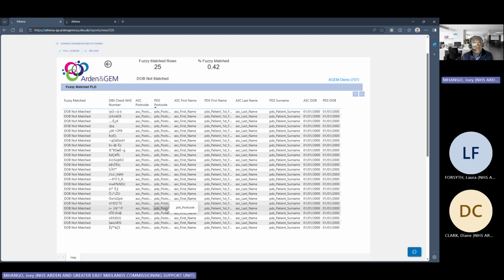It's a pity that because we're using manufactured data, it's not that intuitive. Everything looks the same here. But again, like the other reports, there's a facility to export to Excel for better scrutiny of the data.